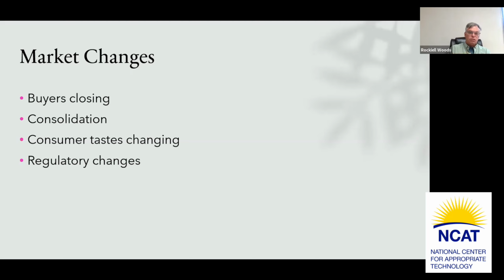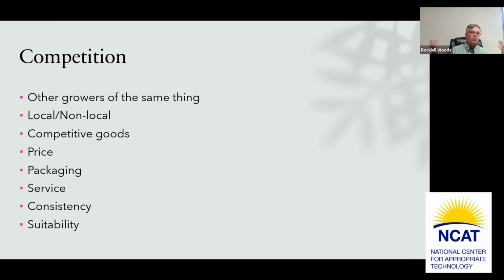And that's going to continue. The changes weren't grand, but they were something that in order to maintain your certification, you had to understand and manage that. And that's a market change because they're using the certification as a marketing tool and to get into certain markets. So that's important for them. Competition.